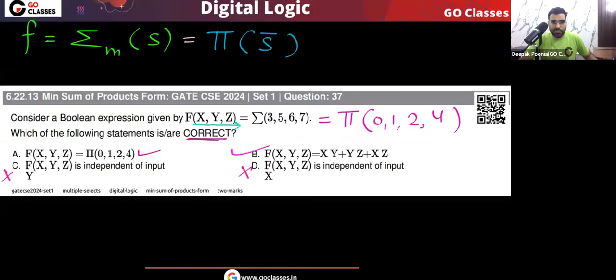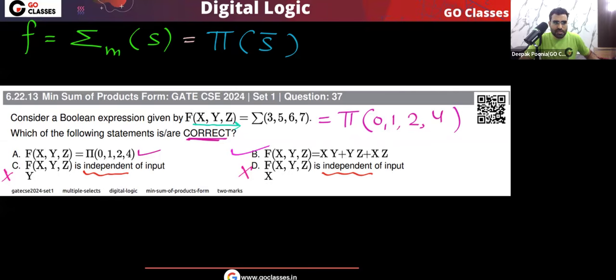Remember one thing, that whenever the question asks whether some function is independent of some input or not, then for this type of checking, you just find the minimal expression, minimal SOP or minimal POS. In that minimal expression you see which input variables are present. If some input variable is not present in the minimal expression, then we say that the function is independent of that input variable. Is this clear?